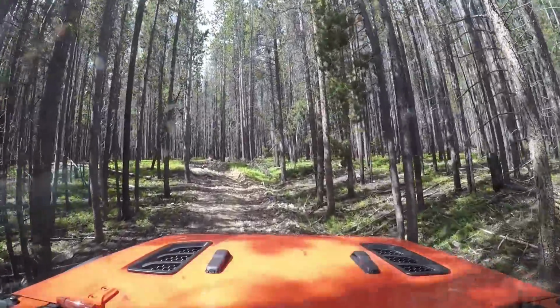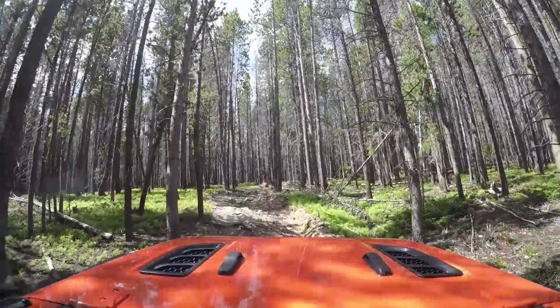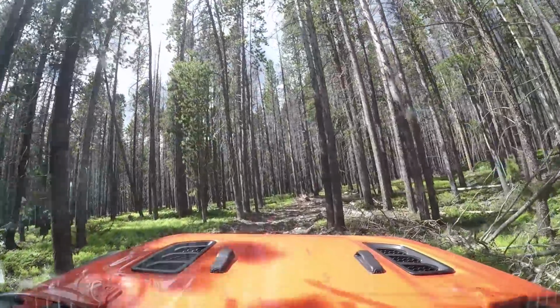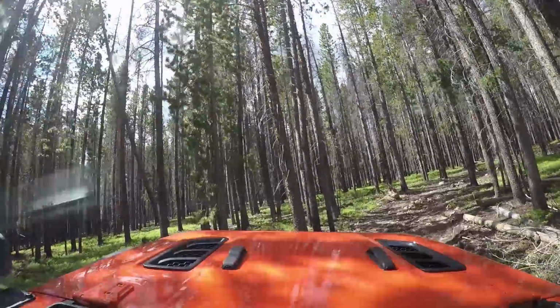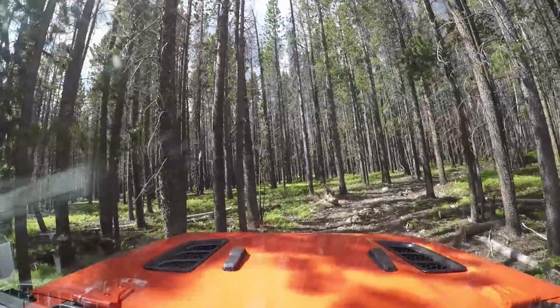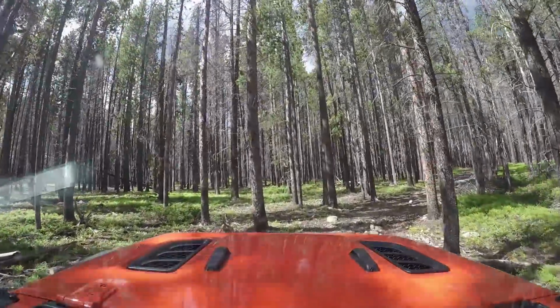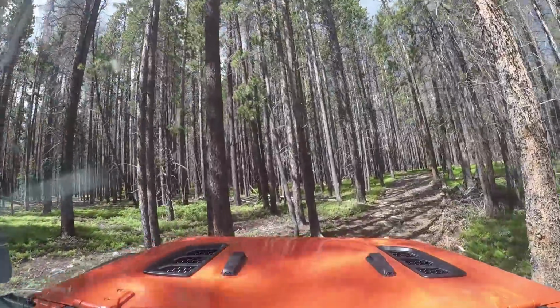Yeah, this trail's no tighter than Miller Rock. We just drove that the other day. I've heard about Miller Rock, and it's fun. That's the one right off by Lyons or something like that. Yeah, it's right off the road, isn't it? Well, you go to Lyons and then southwest on the county road for like 20 minutes to the little town of Raymond. Mm-hmm. It's a cool little trail.